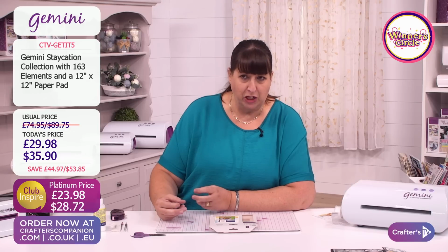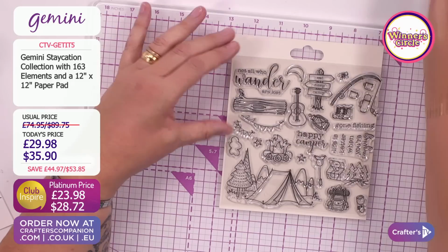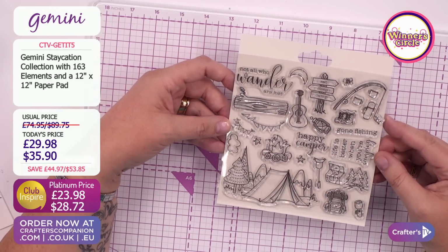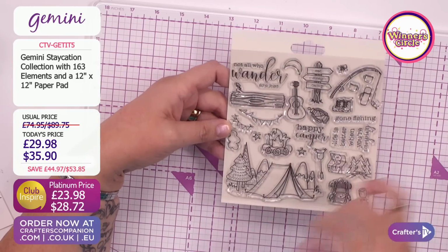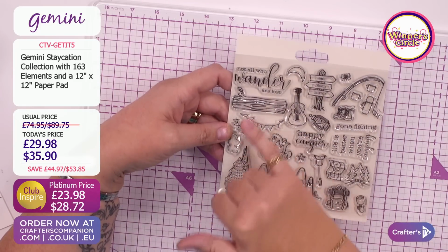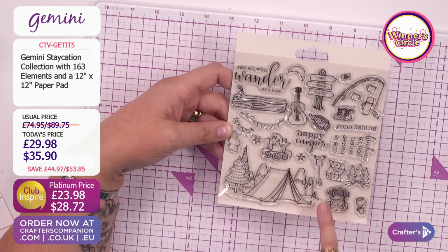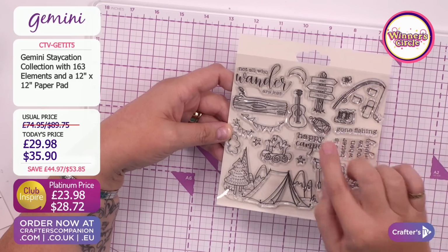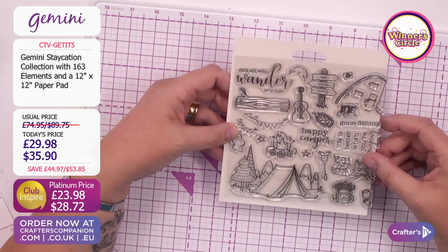So you can mix and match across the stamp sets. I chose Happy Camper, and you've got that. They're just absolutely crammed, every single bit of that is crammed with stamps. Again, a beautiful scene-setting stamp here at the bottom, and then you've got all the little extra pieces. You've got the little log fire, the rucksack here, there's a map on it. I love the little sign, guitar, little lantern. You've got the walking boots and the fishing. So many different ways of working with it.